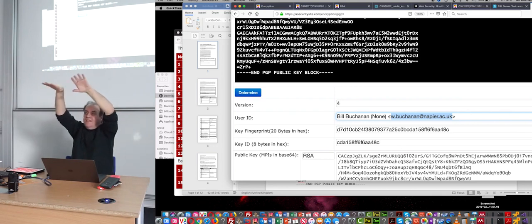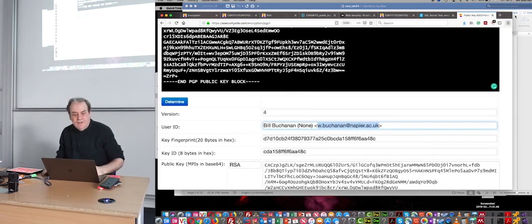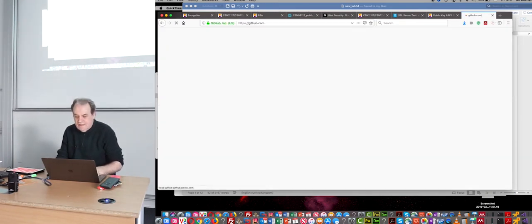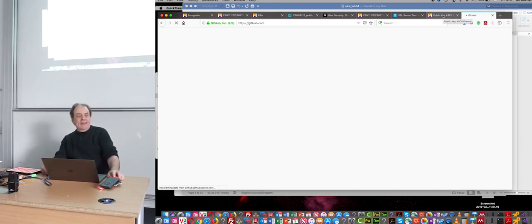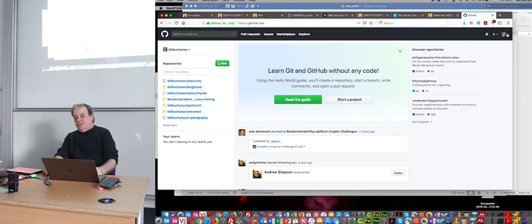So when you create your keys today, it'll ask you for your name, and your public key will be posted onto some system that will prove that. So typically that's GitHub. When we log into GitHub, we should find that it all just logs in because our keys are set. It takes my public key, and you put that onto GitHub so that when I log in, I can sign something with my private key. If I use SSH, or if I log into GitHub, I must prove myself as the user. So it's a key pair.